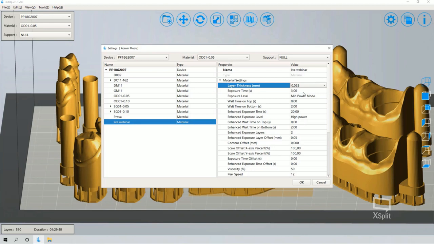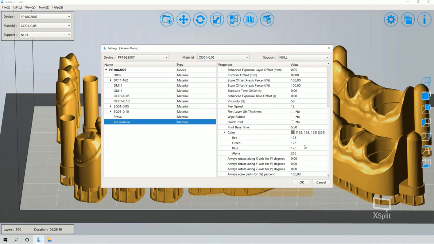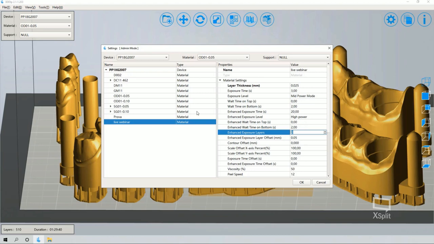There are some material in the market with the specifics already written on the label, and in this case it's very easy to insert the correct parameter in order to print the model properly. Otherwise, you can ask to the R&D department of Shining 3D in order to add third-party material parameter inside your software. Or, of course, if you prefer, you can find yourself the best parameter that you want to print a different kind of resin.